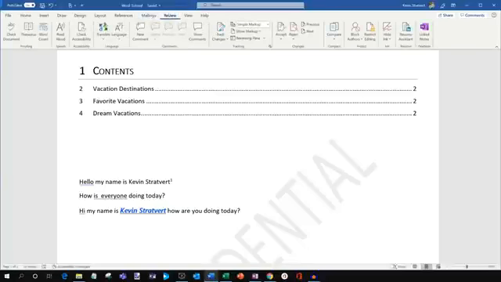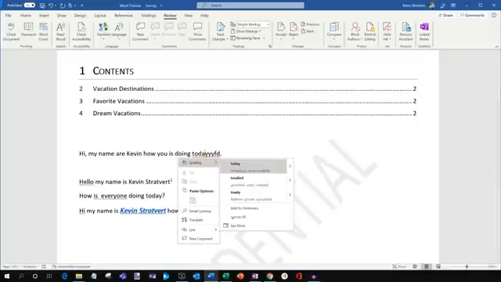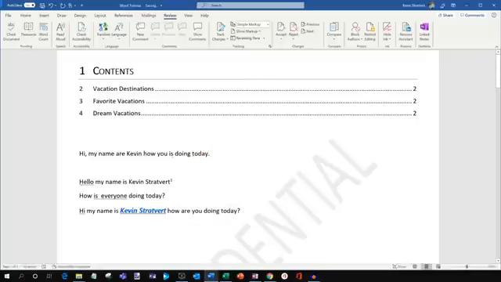So the next thing we're going to do is we're going to click on the review tab, and once you've typed your document, this is where you check to make sure what you typed actually makes sense. So, hi, my name are Kevin, how you is doing today, and then maybe I'll misspell today. And so some of the things you'll see is, as you're typing, you get these different squiggly lines. That means it's spelled incorrectly. And so here, if I right click on it, I could see what the suggestions are. So I'll change that to today. How is you be doing today? So the grammar is pretty bad there.